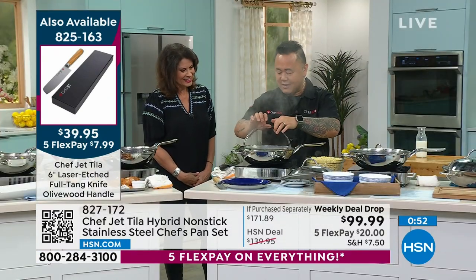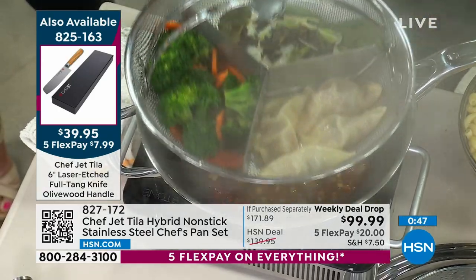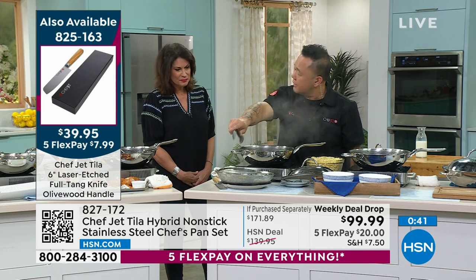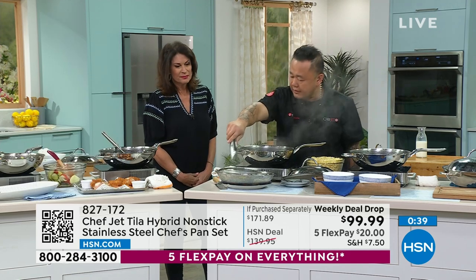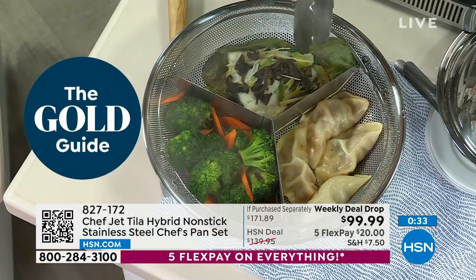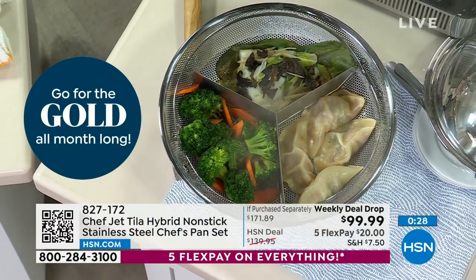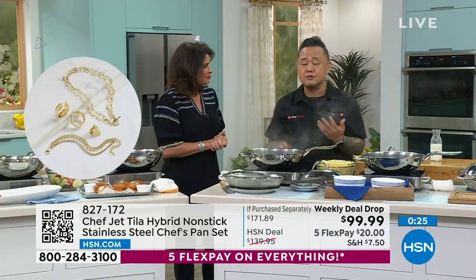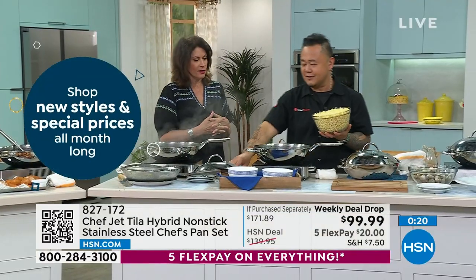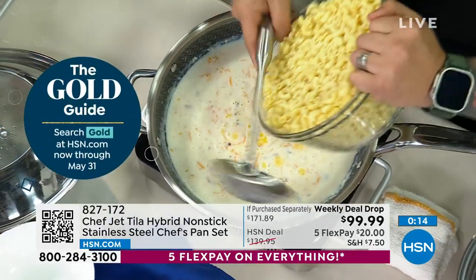Check out this steamer insert — I've got a little aromatic broth. It's cool to the touch, but if you're a little nervous you can use some tongs. Inside here you're divided — I've got a little bit of steamed vegetable in one area. This is my recipe for ginger scallion rockfish, smells amazing. And we're using the dumpling makers just to make a little gyoza. With the aromatic broth — it's got some garlic, some lime juice in it — I could actually take some mussels if I wanted to throw them in there. And of course, mac and cheese.